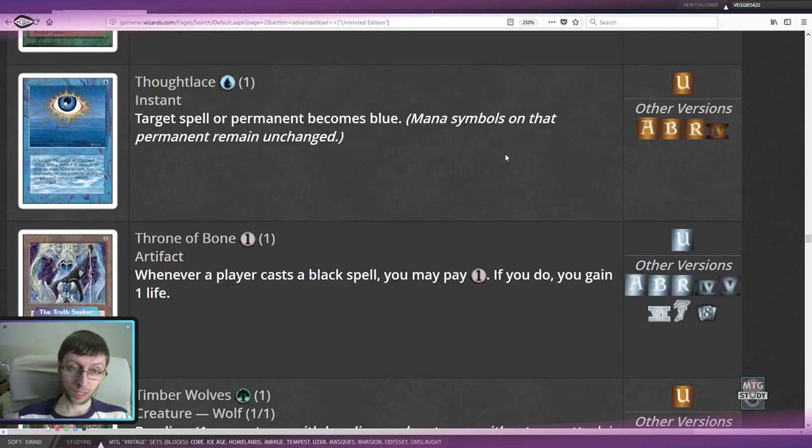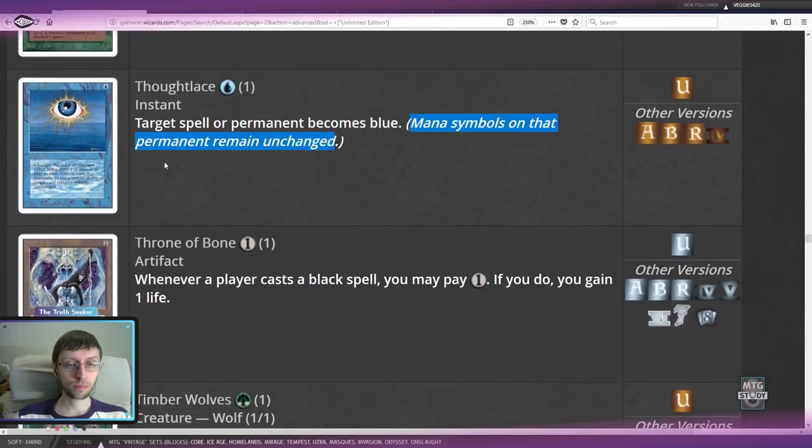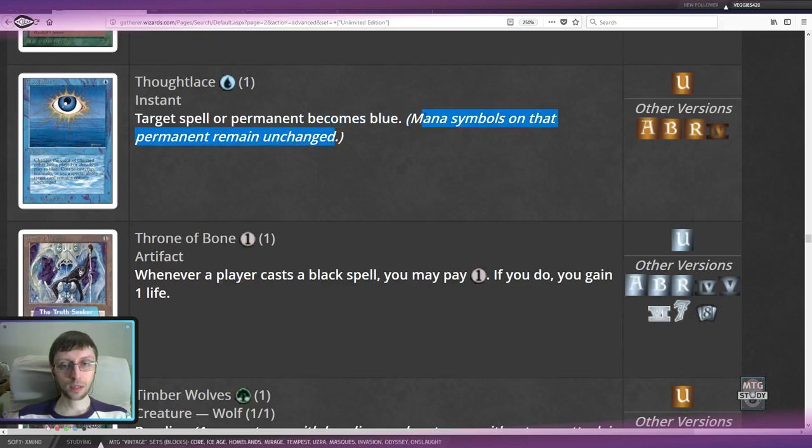Target spell or permanent becomes blue. Again, it just switches the color of the target permanent, and mana symbols on that permanent remain unchanged. We already covered this, and this set has certain similar things, the way that it could change color, while the mana symbols of this permanent stay unchanged. It could play a role if we work with devotion to a certain color. That way we could change the color of this permanent, but the actual mana symbols will stay the same, so we maintain the devotion to a certain color. At the same time, we could have a protection from something that works with this new color that we added to this card, which is pretty cool.